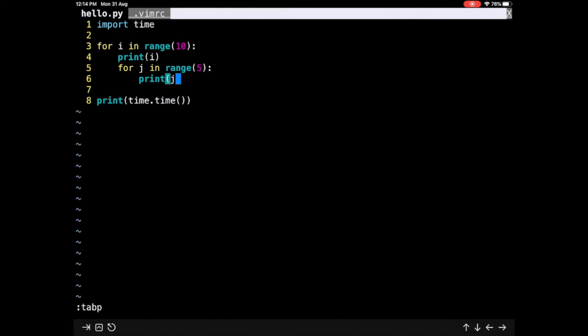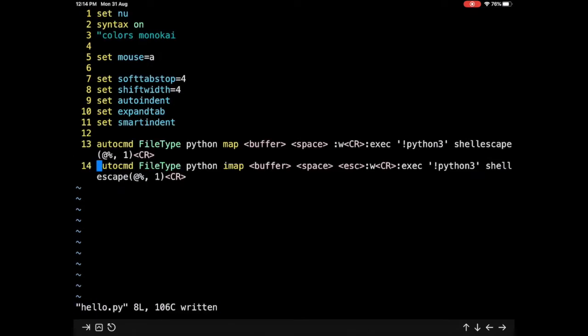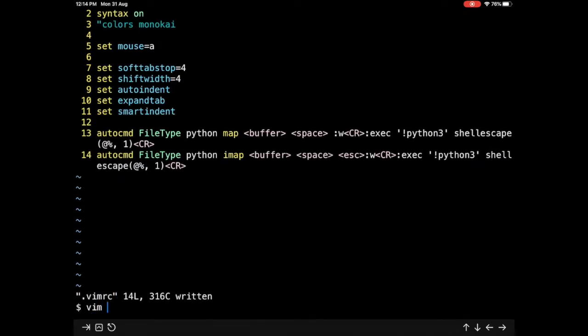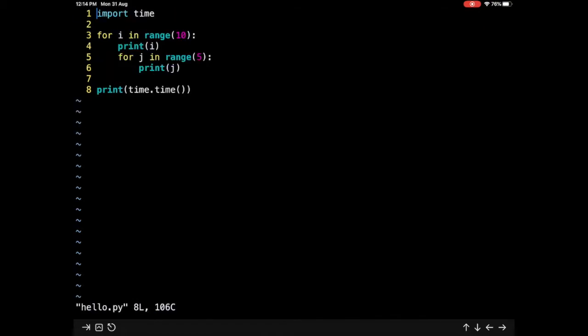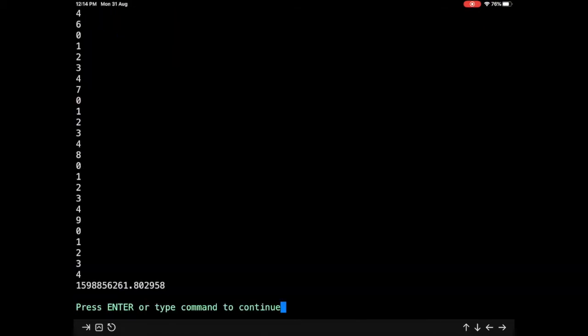In the command mode, if I press space, does it work? Not quite. Let me exit, open, and now if you see, I just press the space key, and I was able to run the entire thing, which is very handy.